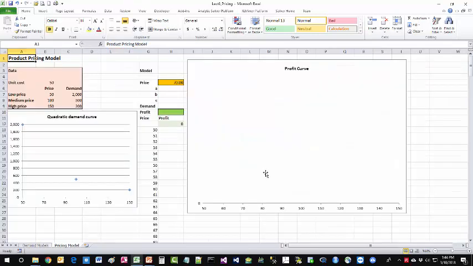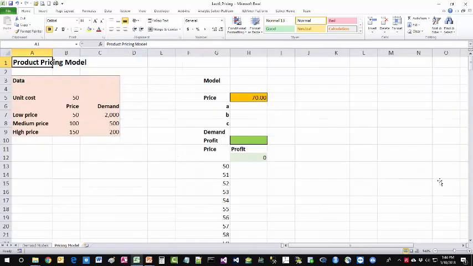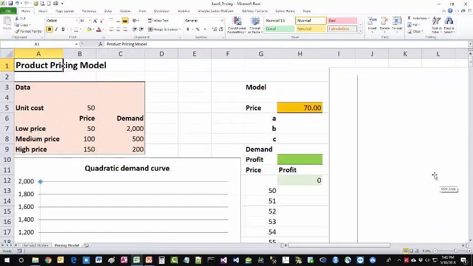Obviously, I'm going to switch to the pricing model and zoom into the top left side of it. Notice here that the 3 price-demand points are given in this data table and also plotted on this scatter plot below. So 50 and 2,000, the initial 100 and 500 units, and we approximated for $150 in price about 200 units rather than 222 from the power model before.